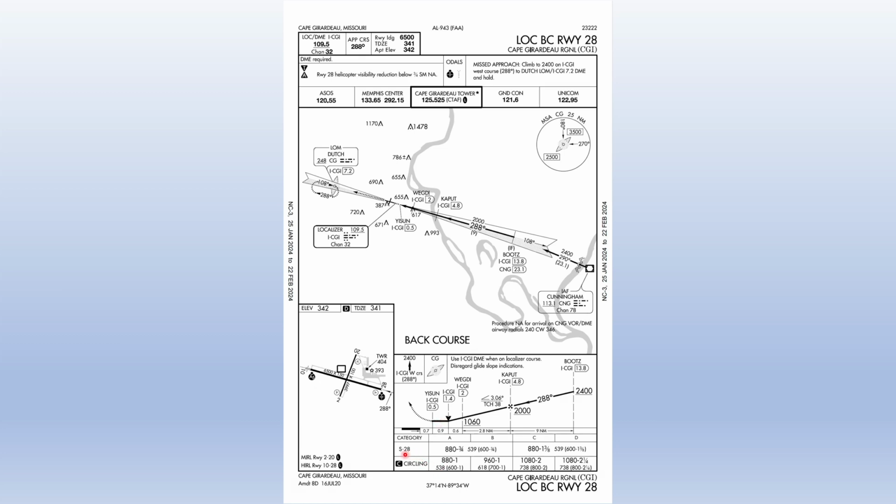And looking at our minimums, we want the minimums for the straight in to runway 28, not the circling approach. We are a Category A aircraft in the Cessna 172, so this is the box we want right here. It tells us that our MDA will be 880 feet MSL, or 880 feet on our altimeter, that the visibility minimum required to shoot the approach and to land from the approach is 3/4 of a mile, and that 880 feet on our altimeter equals 539 feet height above touchdown, or HAT. So that's how high we will be above the ground when we're at that 880 feet.